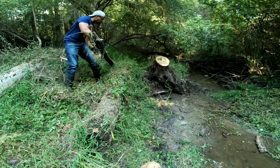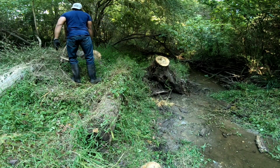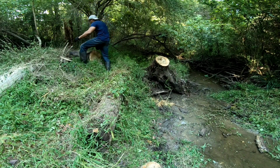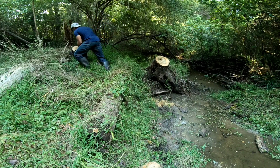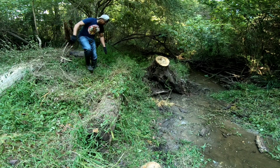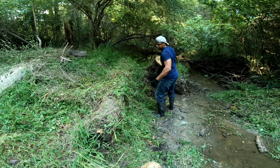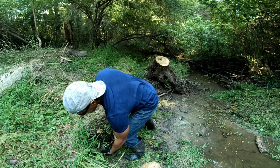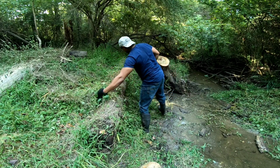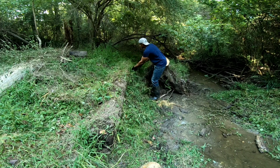I figure I probably better get it a good ways away, because if we ever do get a bunch of rain and the creek gets real high, it'll be right there close to it and it'll flush it down the creek somewhere. I'm sort of throwing it in my trail, in my walking way, I meant. That one right there, even though it's not as big around the diameter, it feels like it's a little heavier. It might be a different kind of tree.